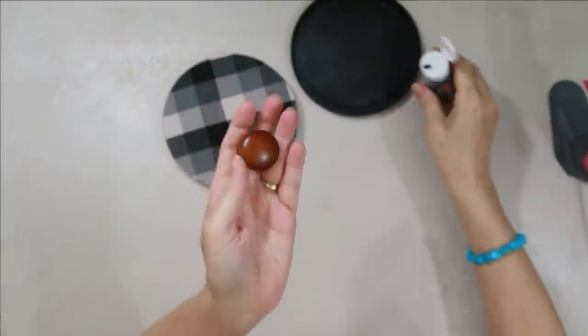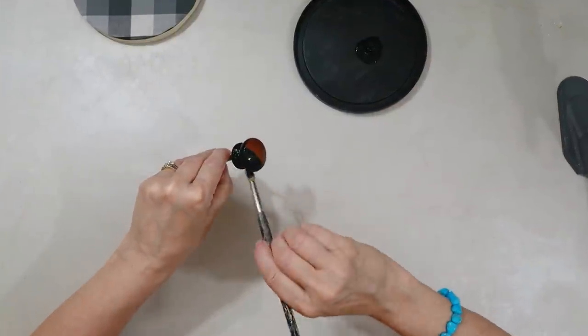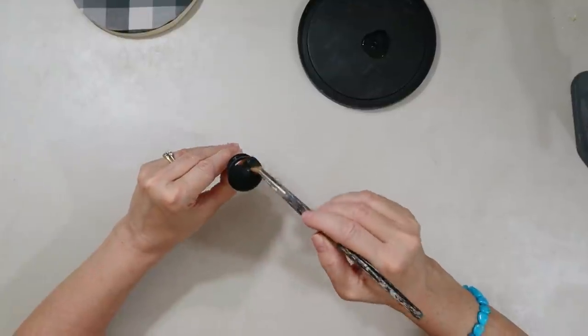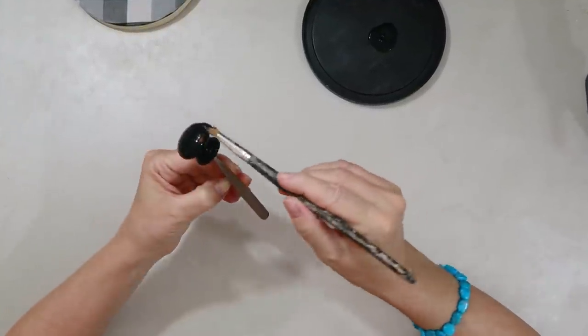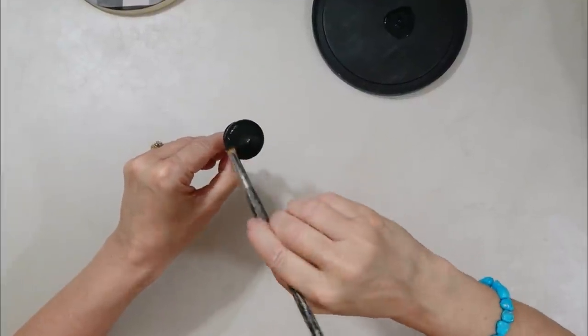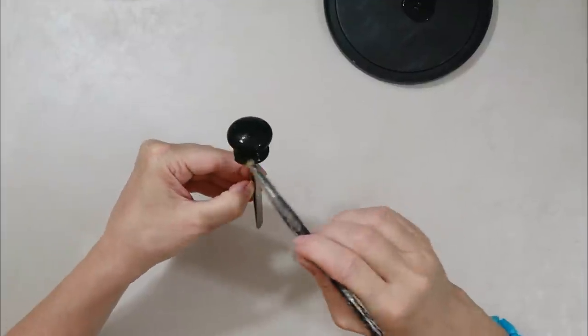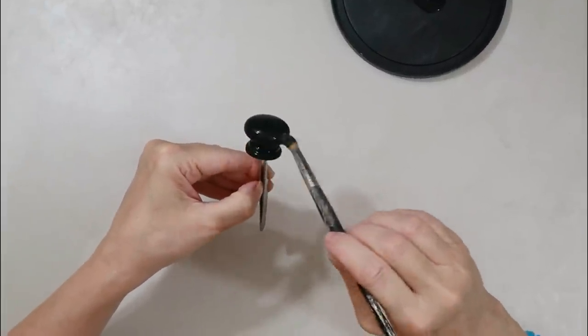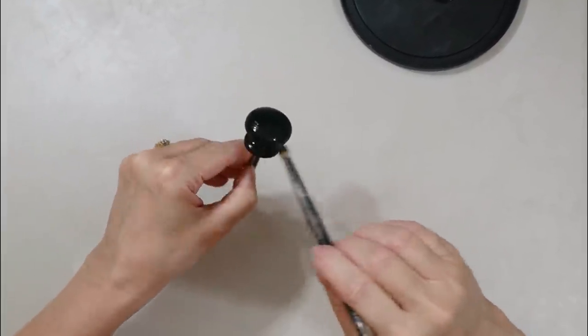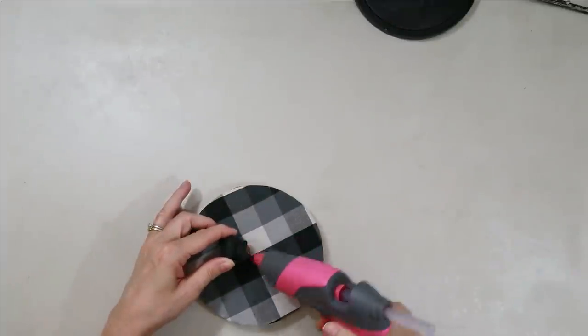And here's a leftover knob that I have from a thrift flip I did with, I believe, a china cabinet door without the glass. I painted it and put a wreath in the middle of it. Some of you might remember. This is a knob that came off. Always save your knobs, you guys. Now you can use a wooden bead or any of the other lids that I showed you in this video, but I thought this would be fun to change it up and give you guys additional ideas.